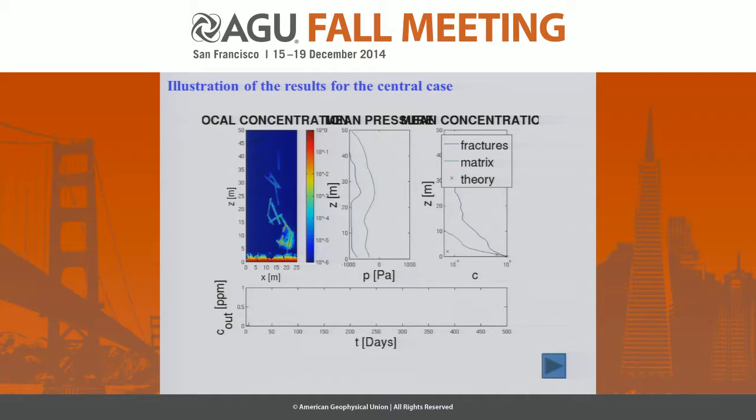It's red around the fractures, and it's blue where the damping becomes important, as here, where the phase shift is important. So I want to illustrate the results by a small movie. Hopefully it will work. So you will see a cross-section, the same cross-section as before, vertical coordinate, horizontal coordinate, and you will see the concentration field, according to this color code. Here, the pressure, and here, the concentration averaged in a horizontal plane, so this is again the vertical coordinate, the concentration here, and you see two curves, the matrix, which is the green one, if I see well, the fractures, the blue one, and the dots, which are the classical diffusion equation in the theory that I showed. So now let us try if the movie works or not.